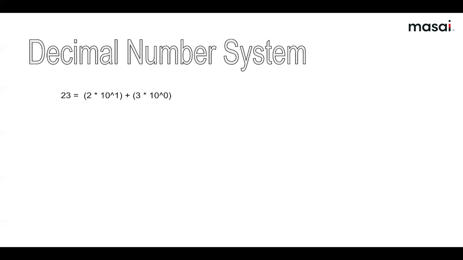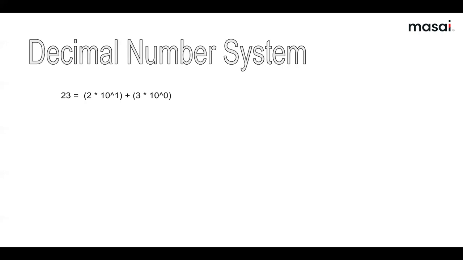Then we go towards the left, where we have 2, which is multiplied by 10 raised to the power 1. If there were another digit, let's say 123, then that 1 would be multiplied by 10 raised to the power 2. If another digit were there, it would be multiplied by 10 to the power 3, and so on. This is how we generate numbers in our decimal number system. We start from the rightmost digit, multiplied by 10 to the power 0, and then move along to 10 to the power 1, 10 to the power 2, and so on. Why do we multiply by powers of 10? The reason is that every digit can have 10 different meanings.